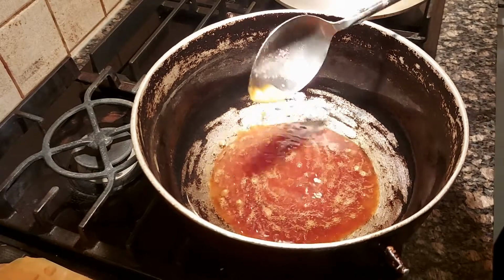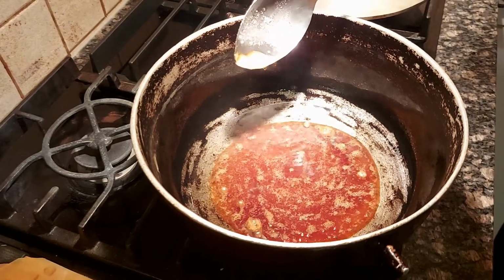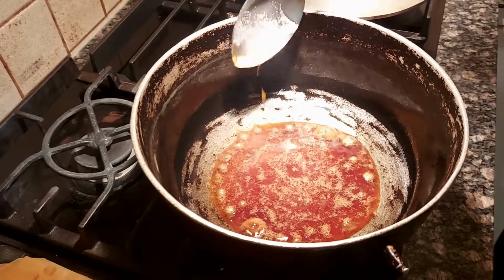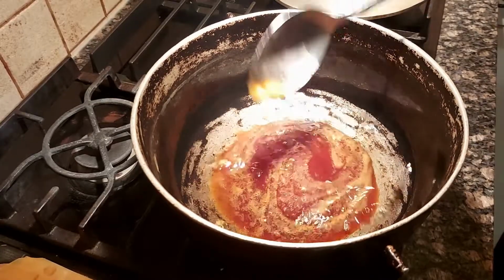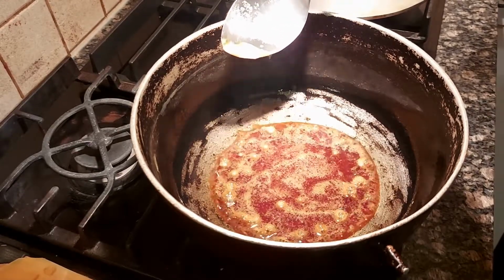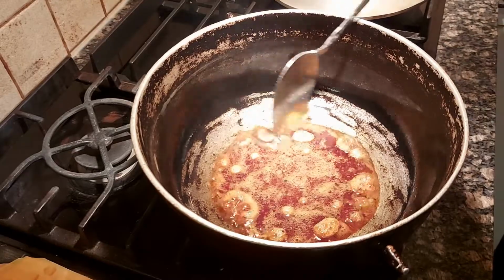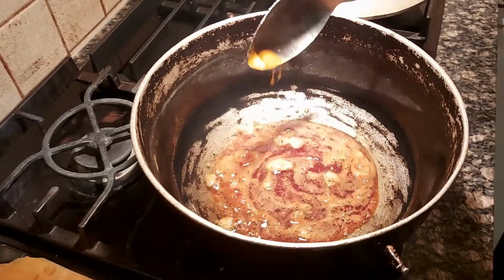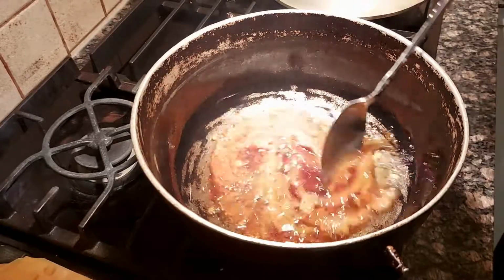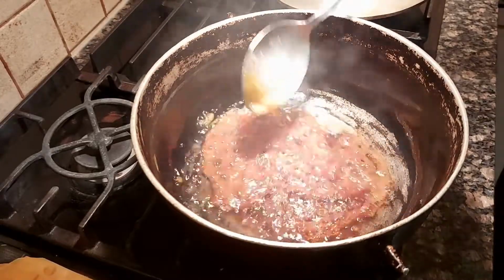Not good yet. We have to get more dark. Oh yeah, all the sugar is starting to come up above the oil. That means it's not almost ready. See, on the spoon it's still white. No good. It'll become brown. Ah, see how the sugar is bubbling up now on top? Yeah. Now we're ready.